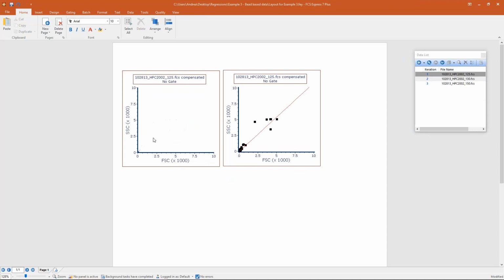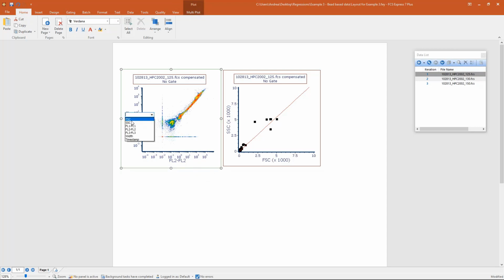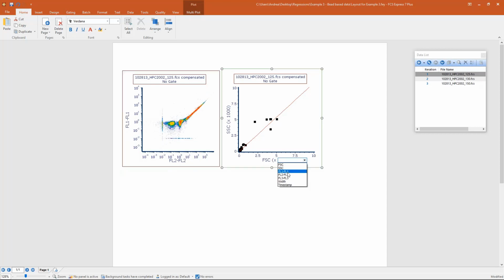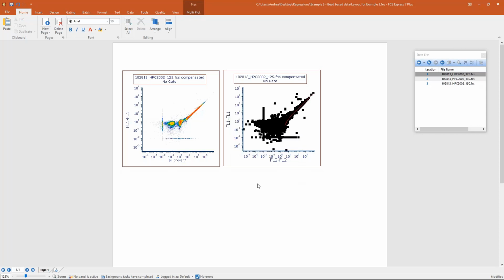I'm regressing all the values inside my file. And you see, I can change this to any parameter I want. So this is my density plot. I can change to any fluorescence, and I can do the same here. So for example, this is FL2 and this is FL1.